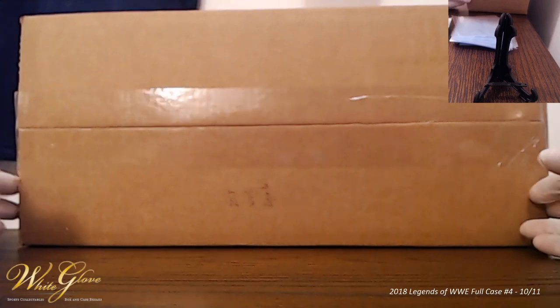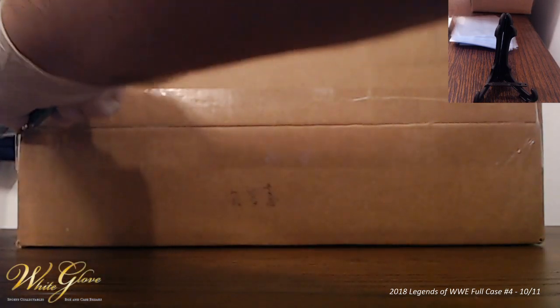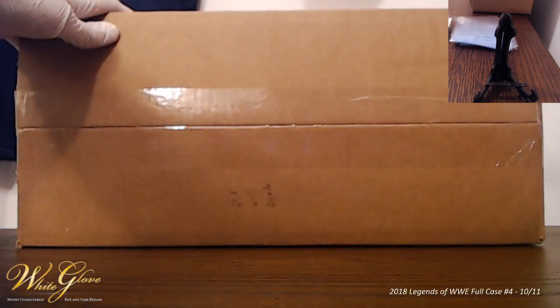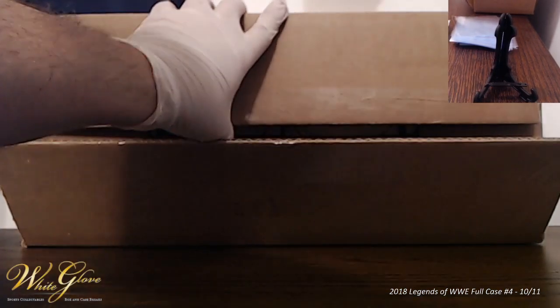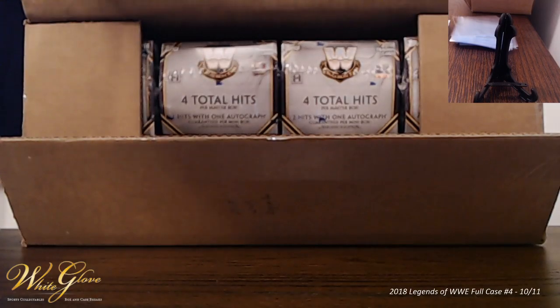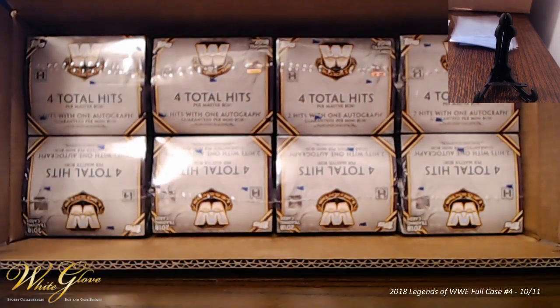We're doing a full case of 2018 WWE Legends. So I got the case here, still sealed up, as always. So go ahead and pull the boxes. Board. Need a new knife. There we go. Four hits in each box.